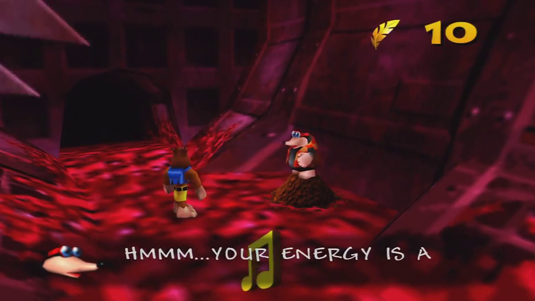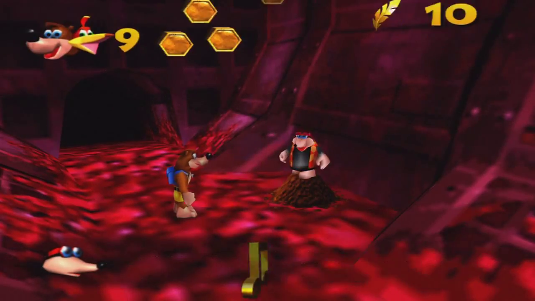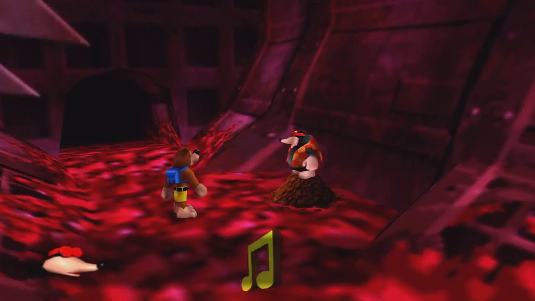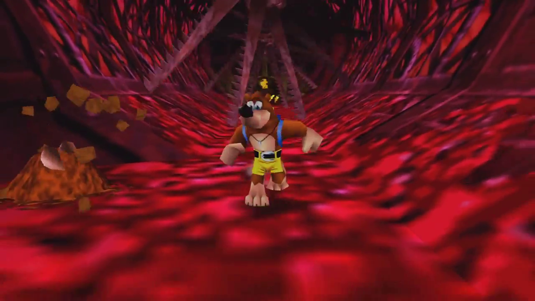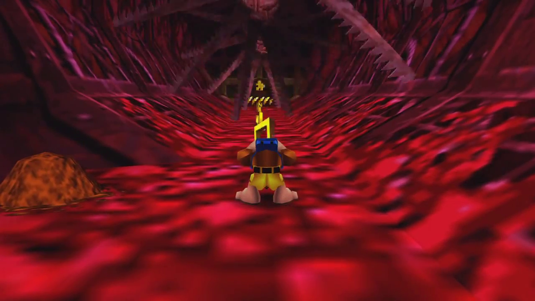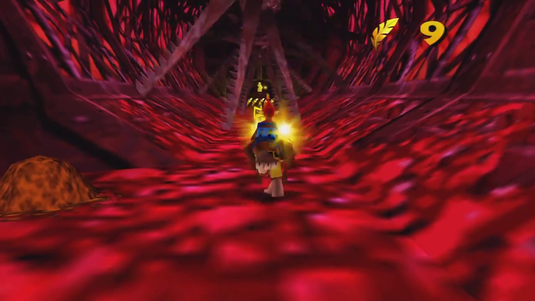And there we go. Well, yeah, that's another nice thing about bottles: if you're low on energy and you learn a new move, he'll fill your energy up for you, so always look out for bottles like that. But yeah, we now have invincibility feathers, so if we bend down, push up on the right stick, or push right on the right stick, Kazooie comes out.